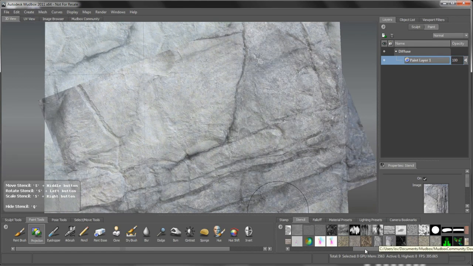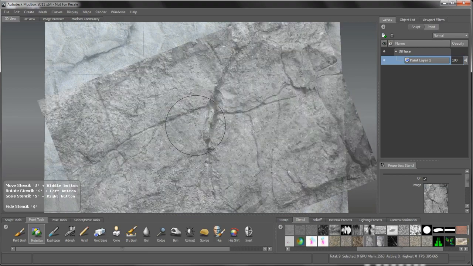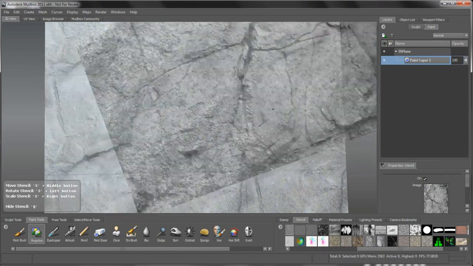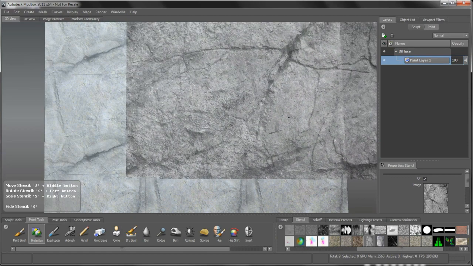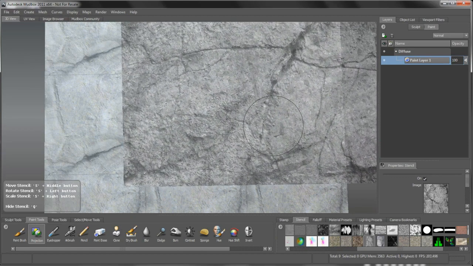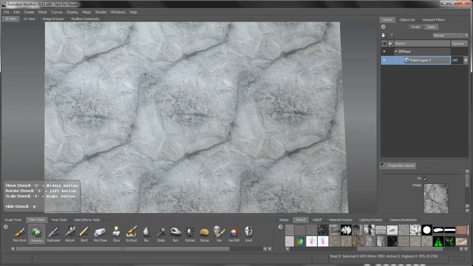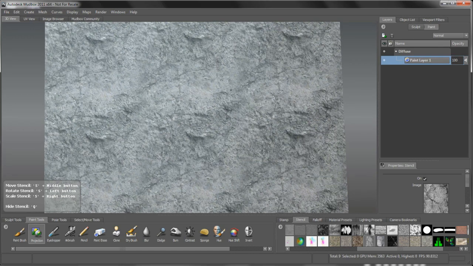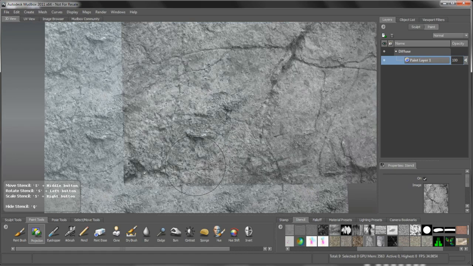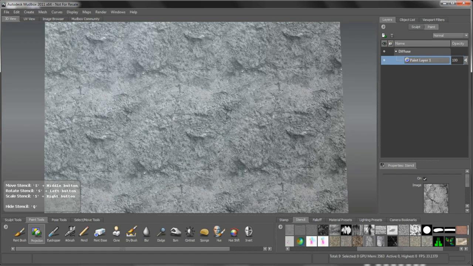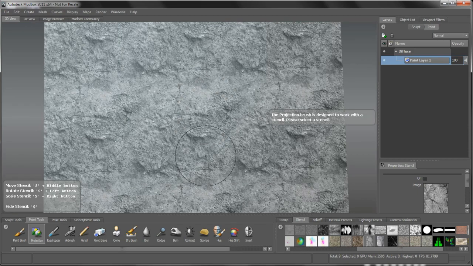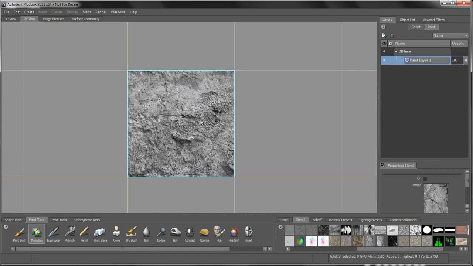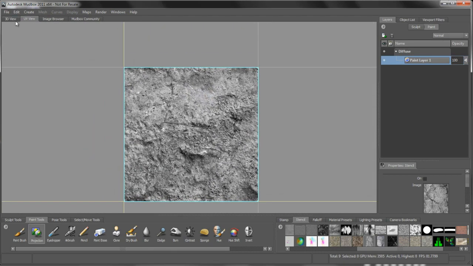Let's play with some different maps in here as well. These ones have these really defined cracks in there. This one here is nice. We'll just use this corner. And if we just paint that up, fill in these edges in here, we can really build up this nice tileable map on here. And then again, to check that, go into the UV view. There's your texture that you're going to be working with in there.